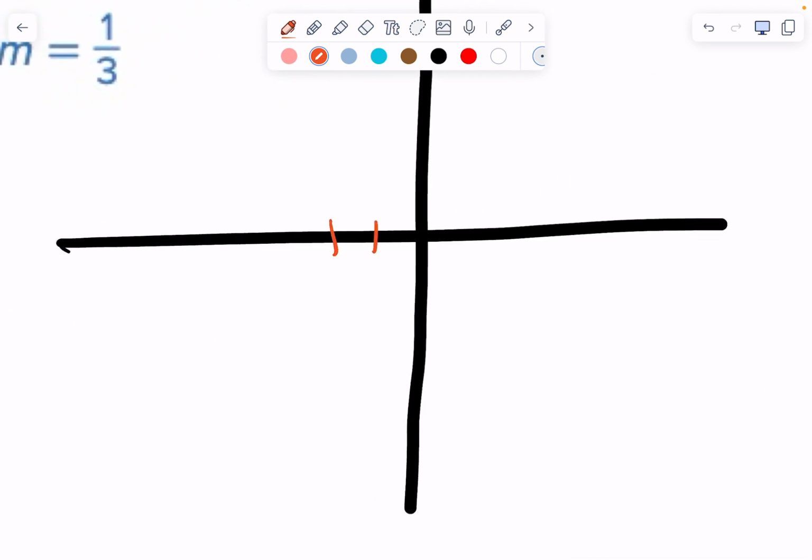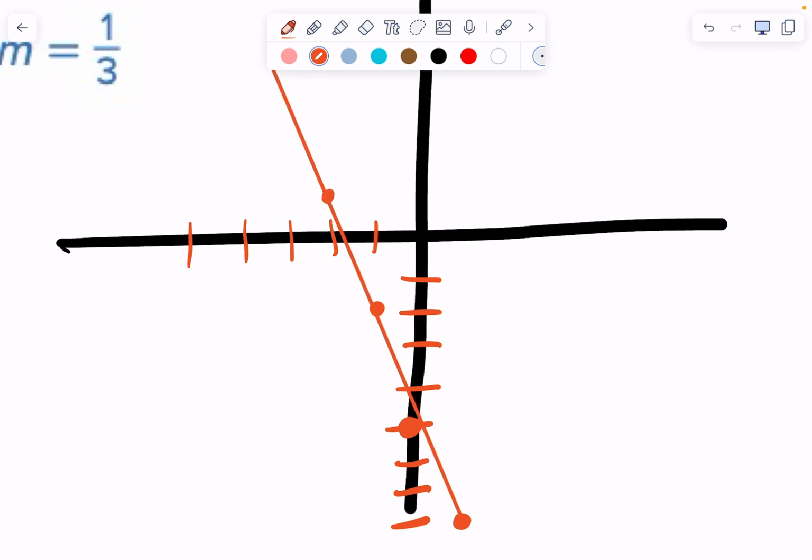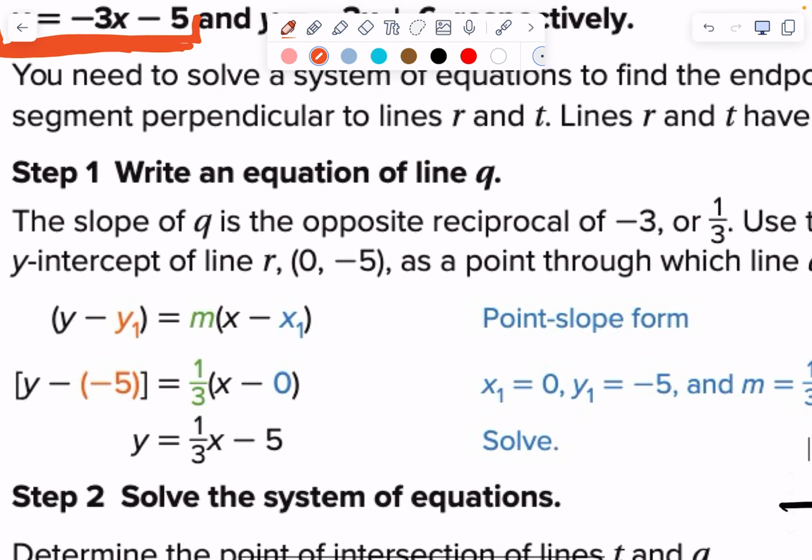Like -5 here? No, down. No, down, -5. 1, 2, 3, 4, 5. -5, I'm going to put a dot. And then the slope is -3, so down 3 more and over 1. Or up 3 to the left 1. Up 3 to the left 1, yeah? Like that? Okay, this is my line. That's the first line. Got it? Oof, that's really terrible. Anyway, whatever.